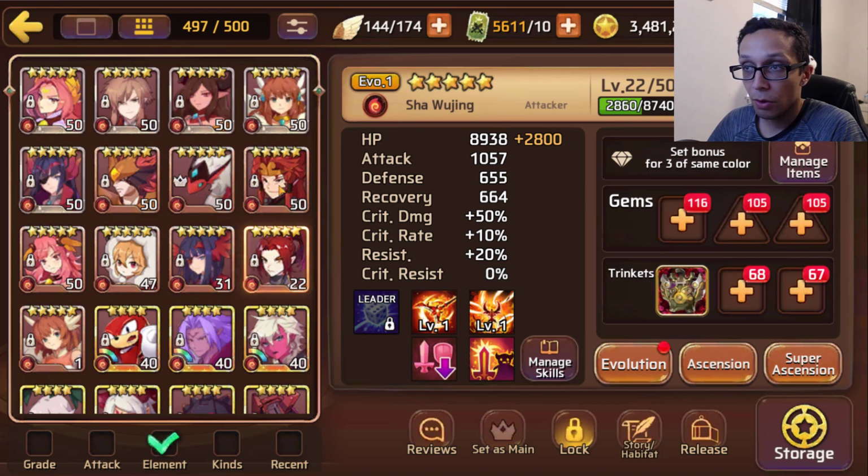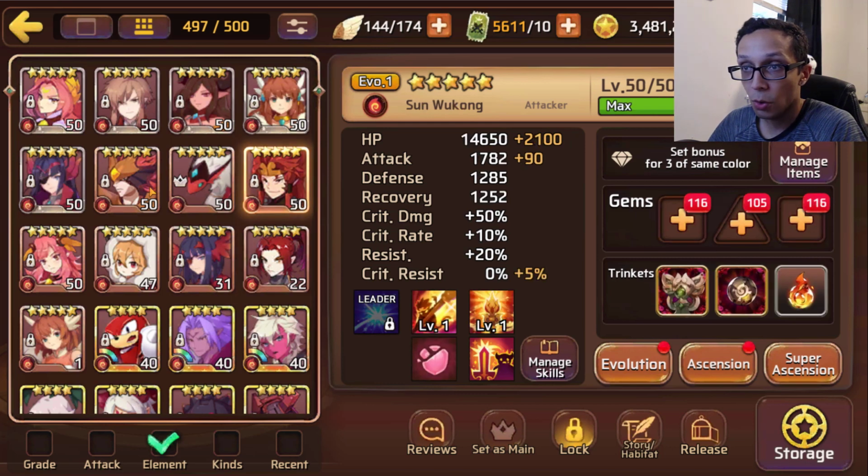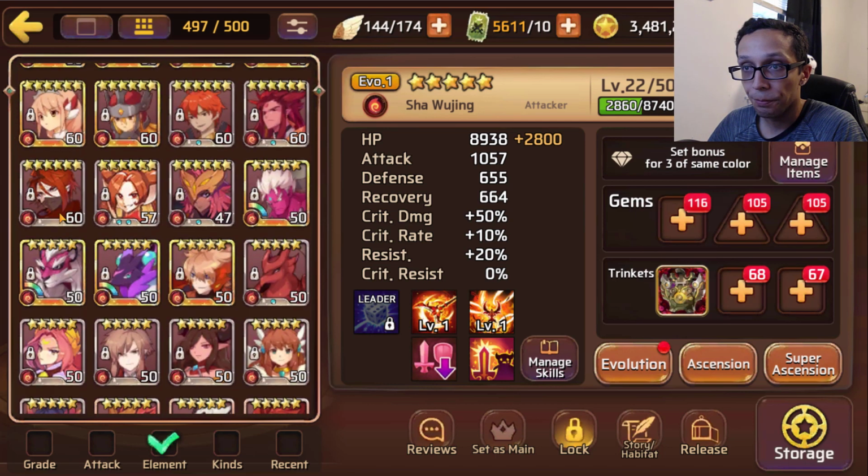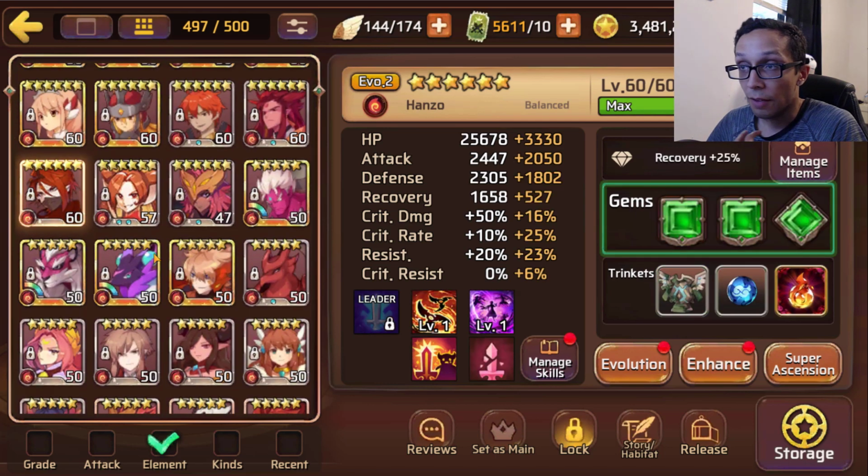At this point in time, I would recommend crit rate attack for Poseidon, Sun Wukong, Sha Wujing, and also your Fire Shinobi. If you have any other questions, feel free to ask it on the Discord.